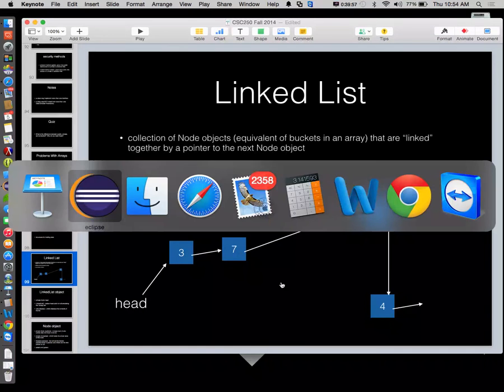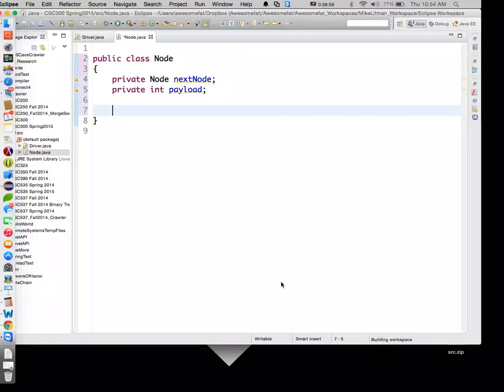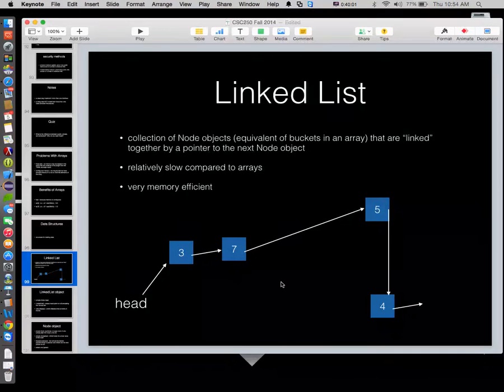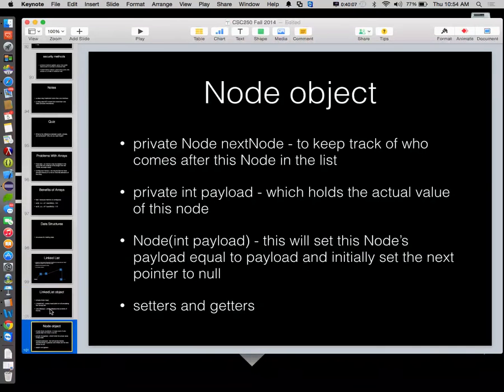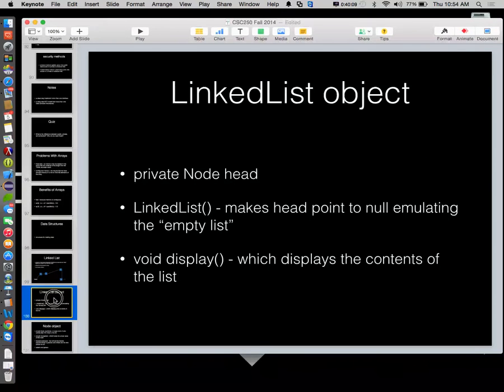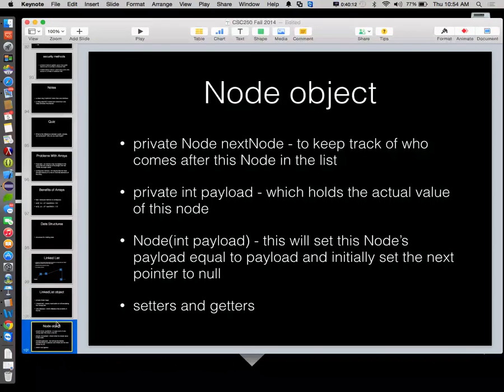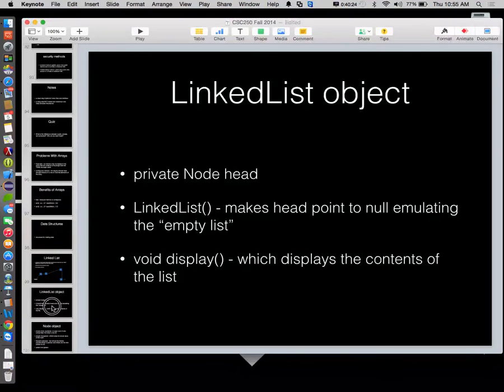Do you go back to that last slide? Nope. No? Mm-mm. Shucks. Shucks? Who says shucks? I do. How old are you? Which one do you want to see? This one or this one? Yeah, that one. This one? This one? Take your pick. You want node or you want linked list? Or you like them both? Now, do you need to see this one? You're good at this one.